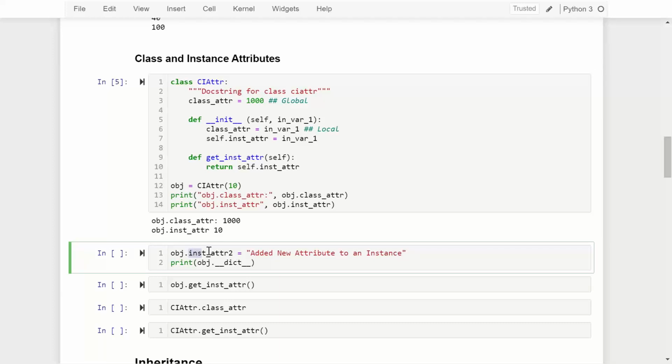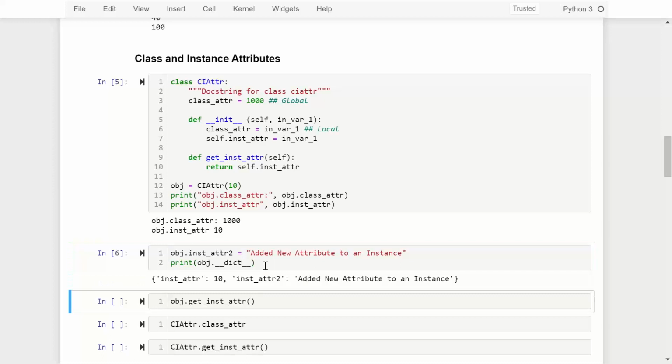Now here I'm adding an attribute, instance attribute 2, and assigning it to the string value, and we'll see the dictionary attribute of the object.